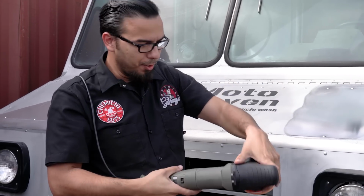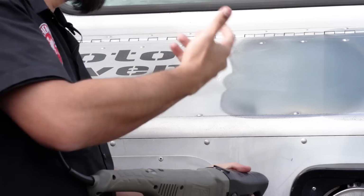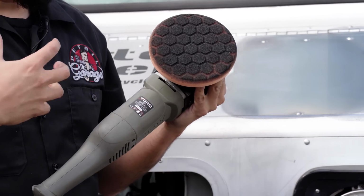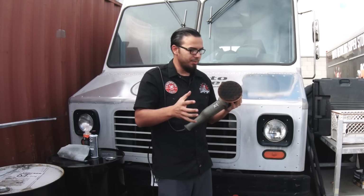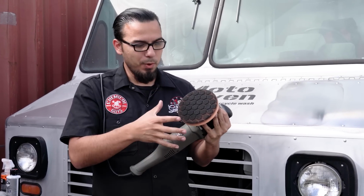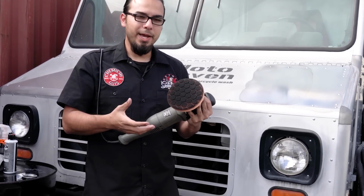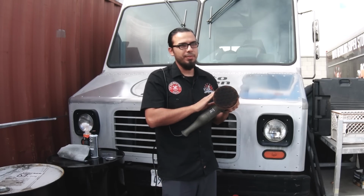Now, as you polish, you're going to notice that it's also removing the oxidation, obviously, but your pad is going to turn really dirty, and that's the reaction between the fallout and contamination that's on the surface and the polish doing its job. It's cleaning it away, and unfortunately, it's going to stain the pad permanently. So it's best to use an older pad, or just know that you're going to have to probably throw this one away at the end of the job.